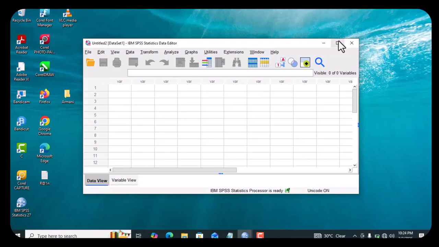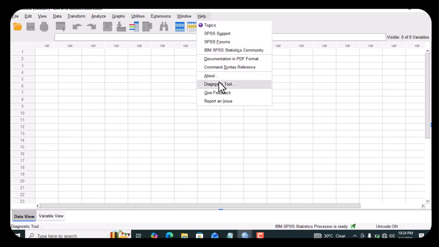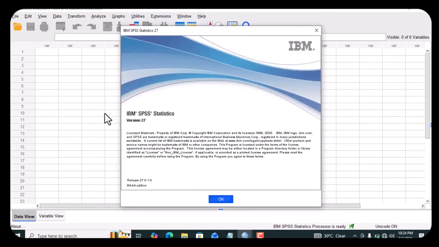So let's maximize. We already maximized, and you just need to go to help, and you go to about. It loads another new interface which displays IBM SPSS Statistics version 27. So it displays that this version is the correct version. So it's okay and healthy. You're good to go with this.